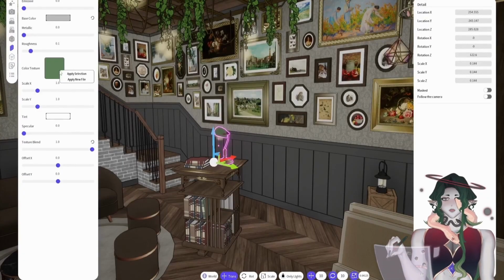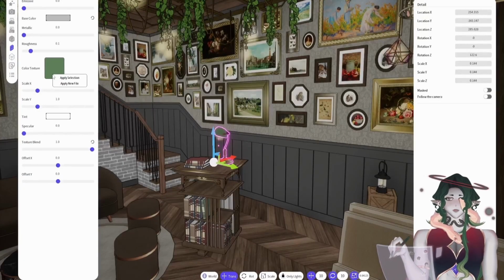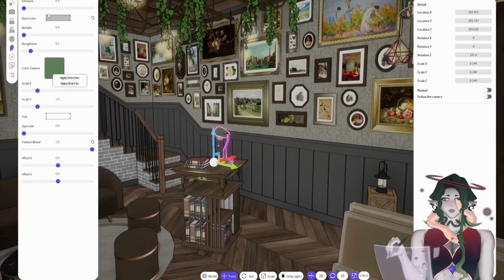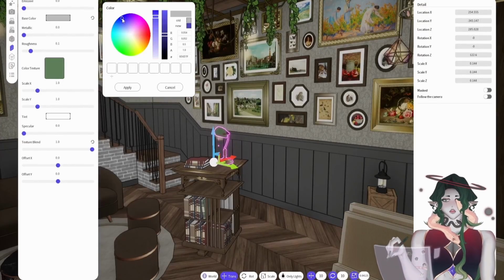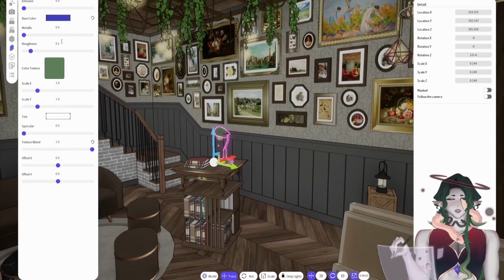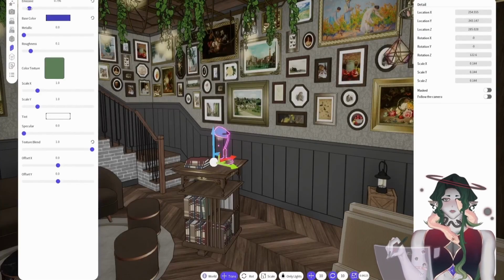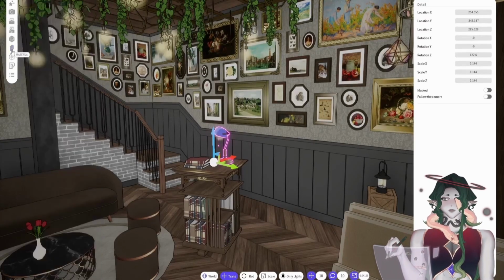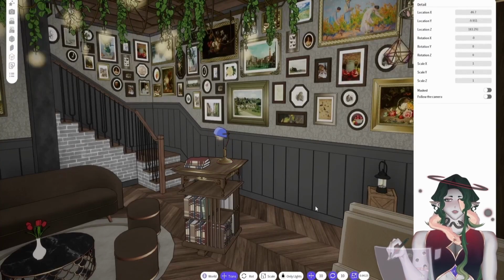Going into the tools here, you can make adjustments even if it's not something that you created yourself, whether that's changing the textures or changing, let's say I want to adjust this and make the lamp a shade blue. Adjust things like the metallic and shine of the item. And then once you're all set, you've got a nice blue lamp.